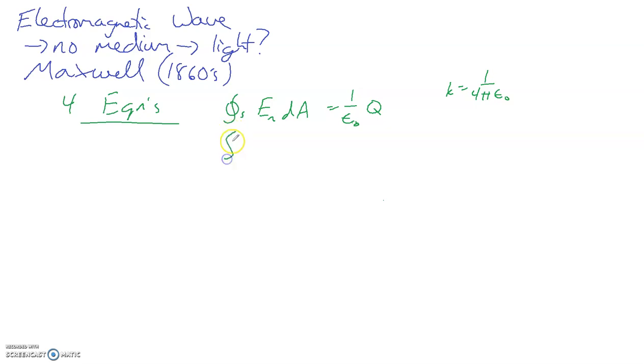The second one has to do with magnetic fields. And basically, you know, you add the magnetic field over an area, the flux is always going to be equal to 0, which is something else you guys take. And whenever magnetic fields go out, they eventually come back in, that type of stuff.